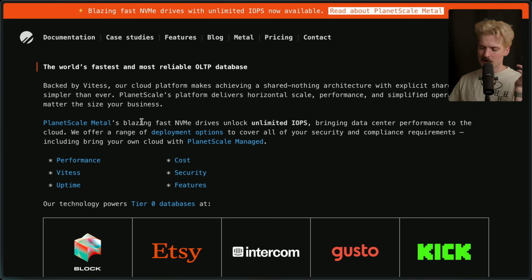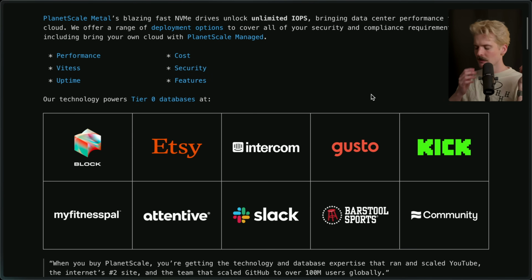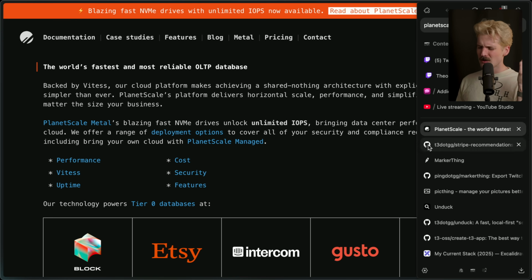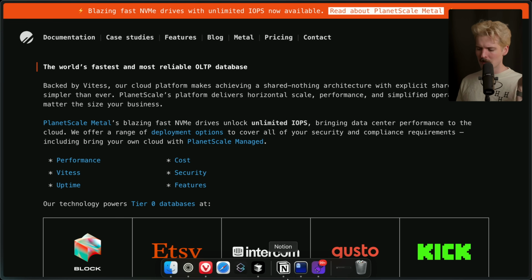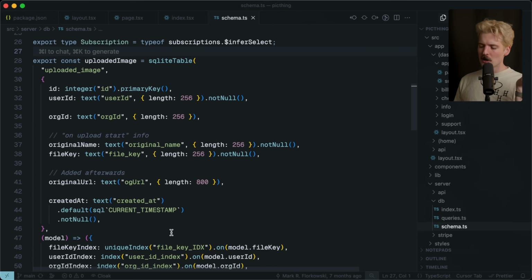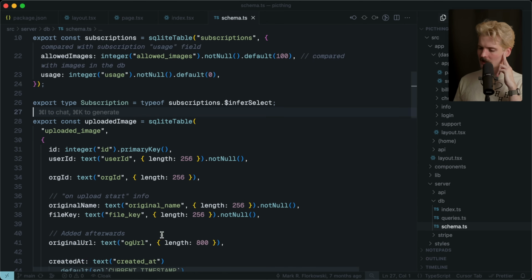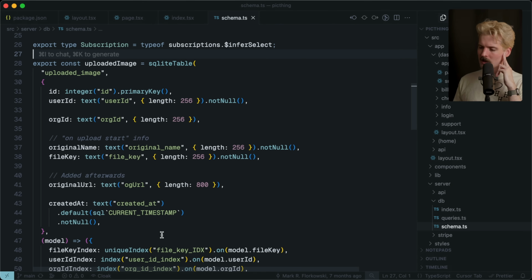It had been scaling up to be used by massive companies like Intercom, like Square for Cash App, Block for Cash App, and really big scalable ones like T3 chat. We'll get to that all in a bit. But I had a handful of these smaller services that were using PlanetScale where I just couldn't justify the cost because they weren't making much money. So out of curiosity and willingness to try something else, I gave Turso a shot for this project. And I was initially quite impressed.